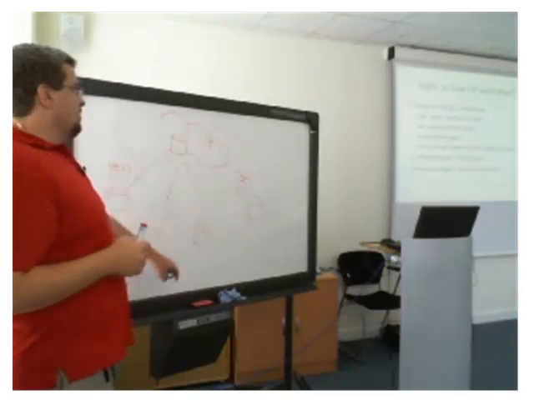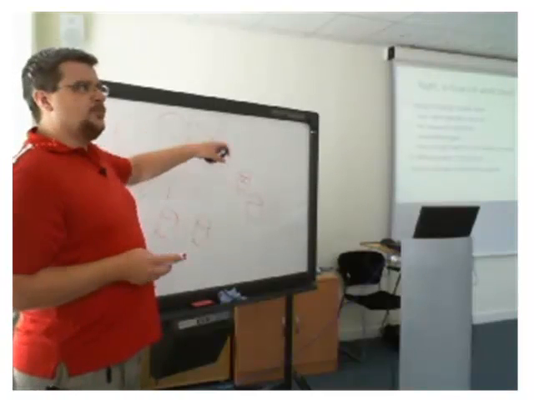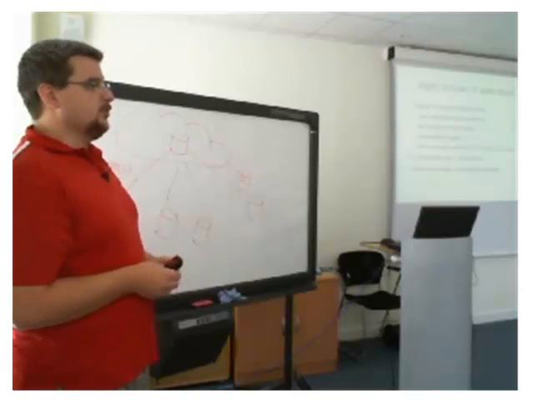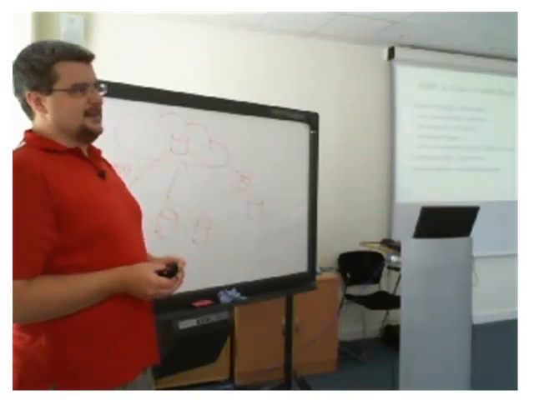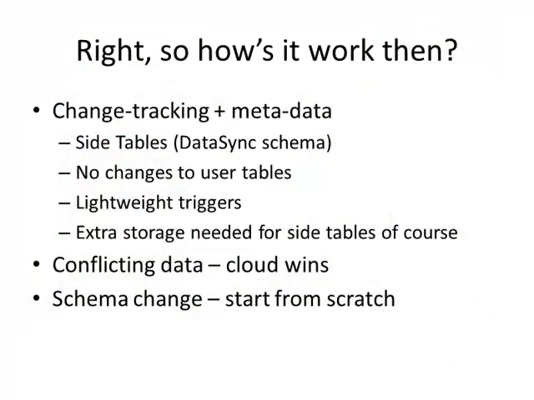However, at the moment, data in the cloud wins, which is a pretty poor way of doing conflict management. The conflict management is the cloud is always right. So that boils down to who syncs first is right. Yeah, who syncs first is right, as far as I can tell, which is not a fantastic mechanism.